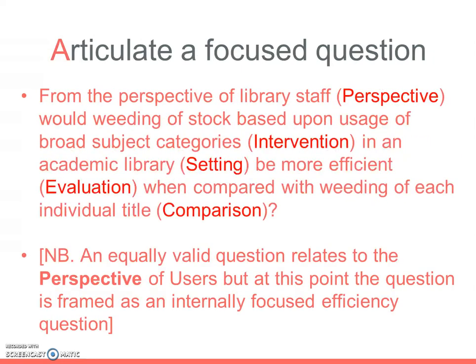So the first stage, if you remember, of our revised 5As is to articulate a focus question. Now, some of you may be familiar with a way of asking the question which uses a formulation PICO, which asks you to define your population, the intervention, what you're doing with the population, a comparison, what else you could do, and outcomes, which is how you measure the success or otherwise of an intervention.